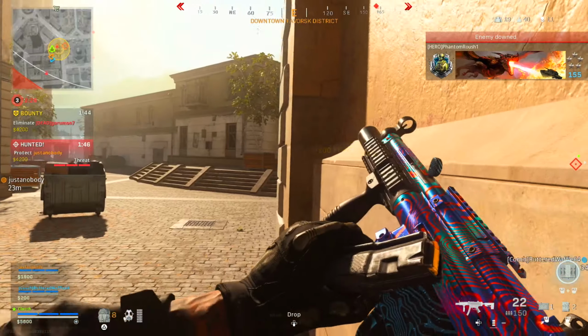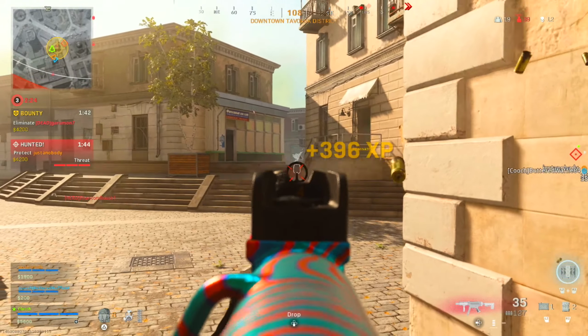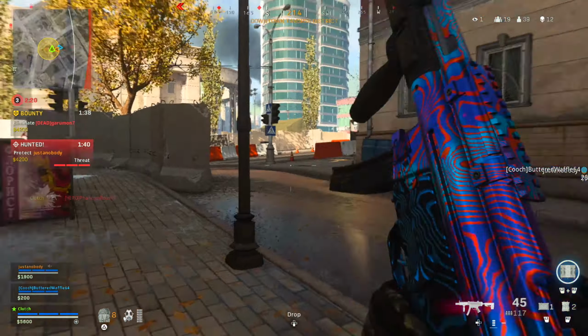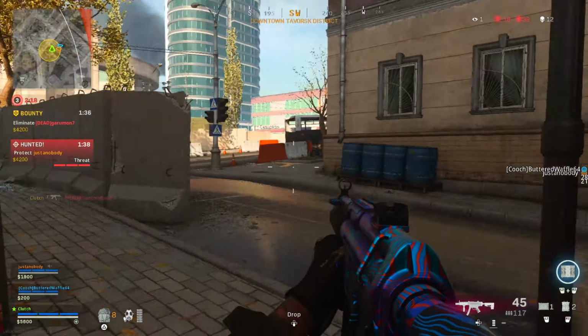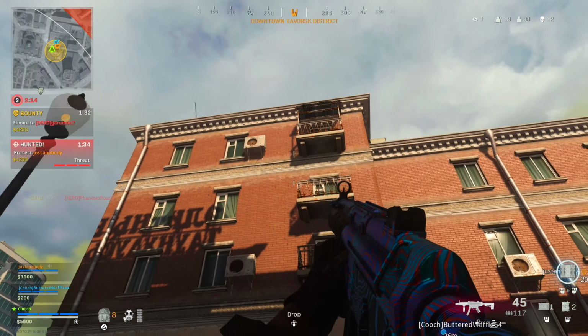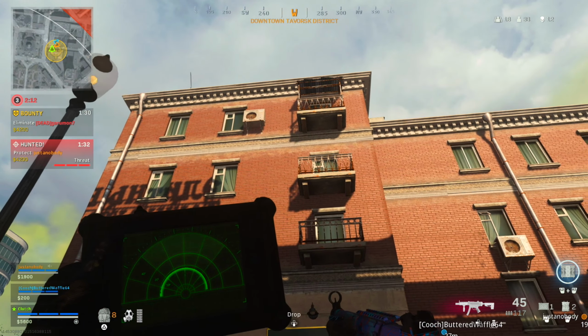Knocked a kid. Finished. His teammate's gonna be pushing soon. Oh, there's something else on him. Landing in. He's laying on the roof. Above me? Yeah. Above me? I'm pretty sure.